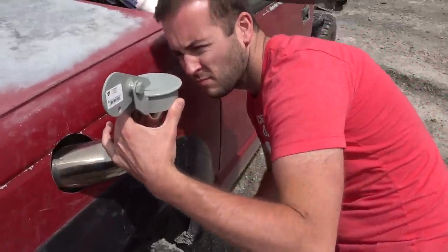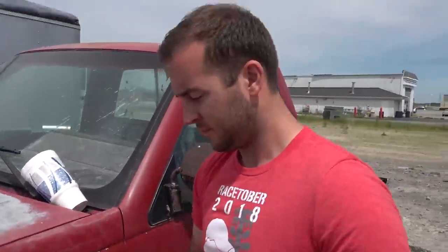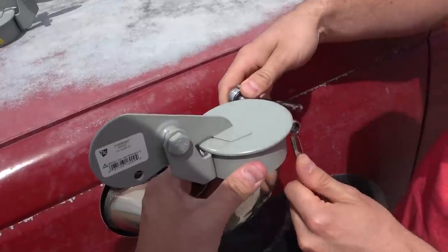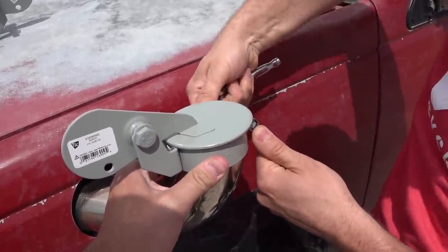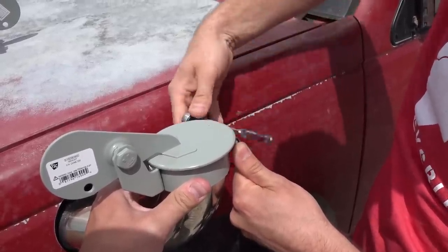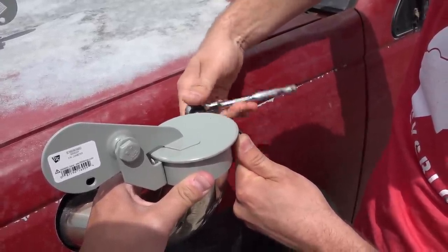Installation here is pretty tough. The book called for, was it 3 hours per? Yeah, real gravy job that you're going to make a lot of money on in this job here. Yeah. The first thing you need to do is make sure you have at least a Snap-on socket. That's a good unit overall.